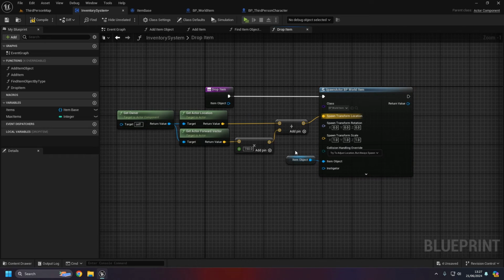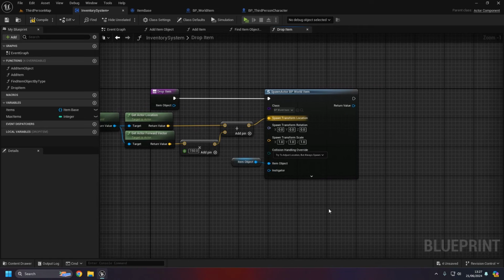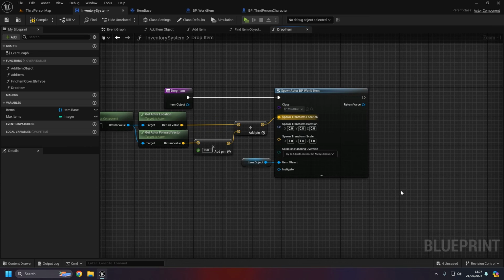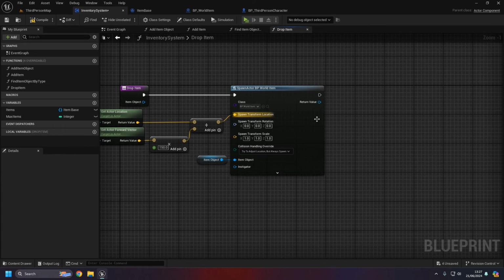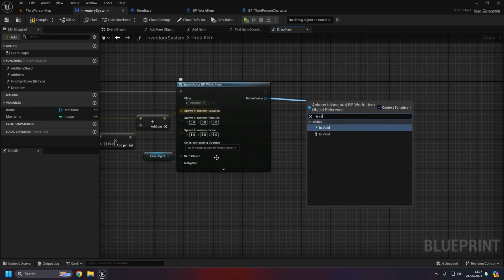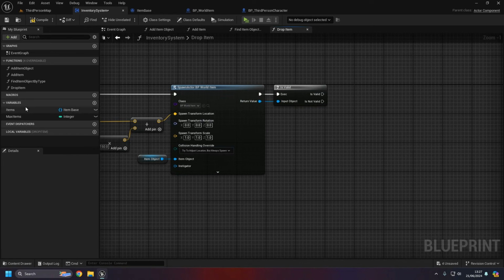This particular location might not always be the best one, but it will try to adjust it where it can, so it'll move the location a little bit so it's not colliding with anything. Of course, it's not perfect, but it might be sufficient for the sorts of things you're wanting to do. In most cases, this shouldn't fail, but I'm just going to do an isValid node on that anyway, just to make sure that it has successfully spawned this item in.